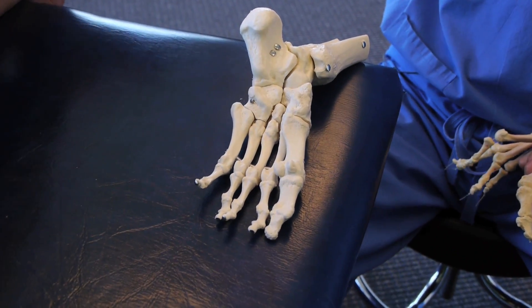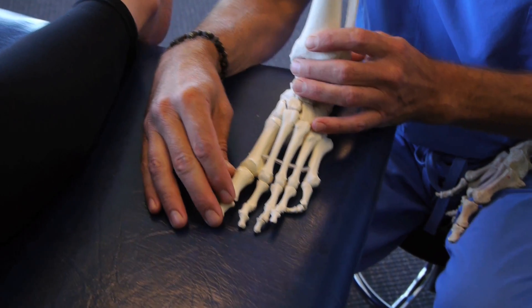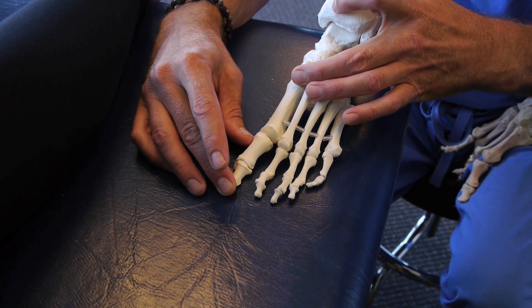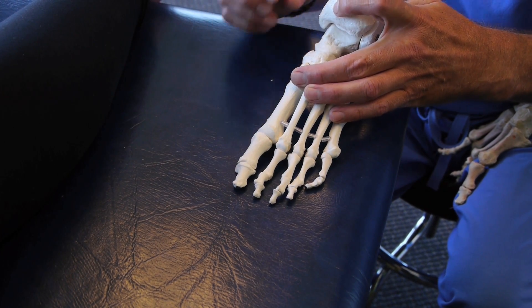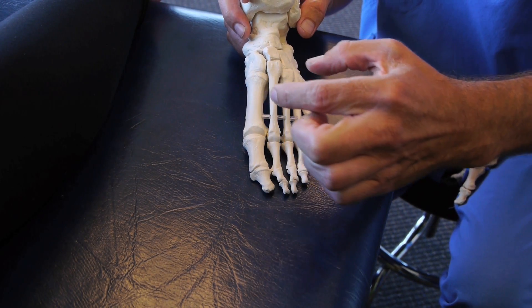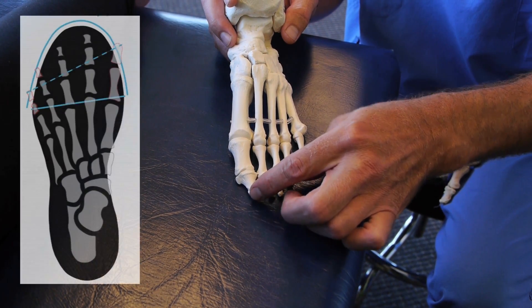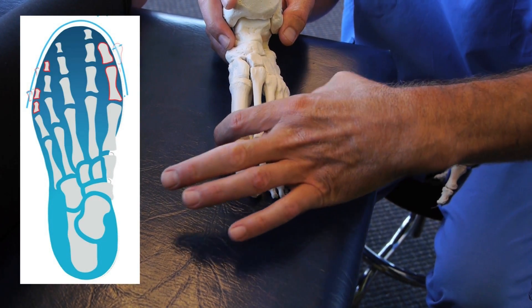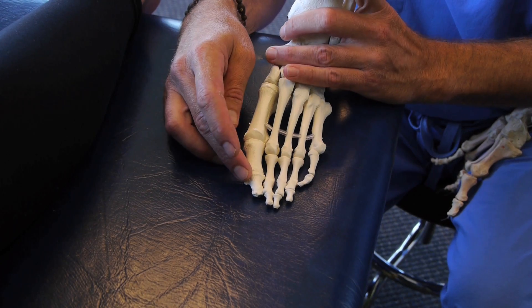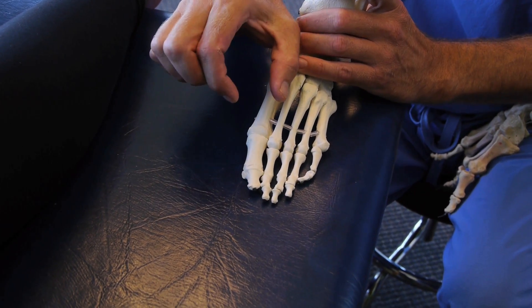If your toe is in natural alignment — meaning the big toe stays in direct line with the metatarsal as it's supposed to — those little floating bones will stay directly under it. However, most footwear starting at age two or three begins to pull our floating bones out of alignment, primarily through one deforming force known as a tapering toe box: shoes that get narrower from the ball of the foot outward. When you wear that kind of footwear for a long period of time, the big toe learns to stay in that configuration, and so do the floating bones.